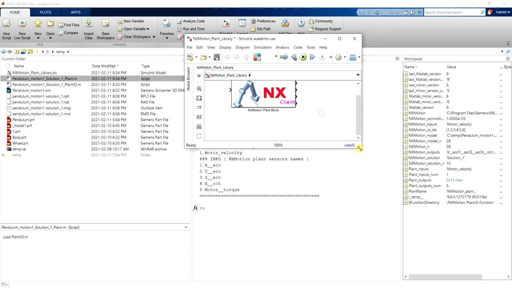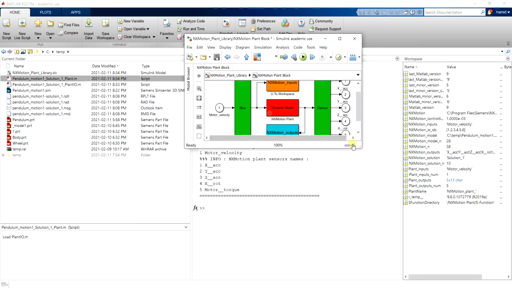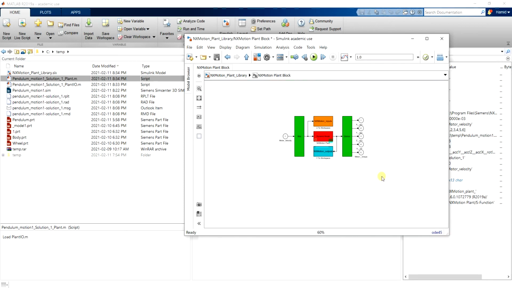Now it gives you this NX motion plant block, and make sure that it says client here. If you run NX as a host, this block is going to have host written here. So everything is okay. Also, I can double click here and see details, which is as I expect.